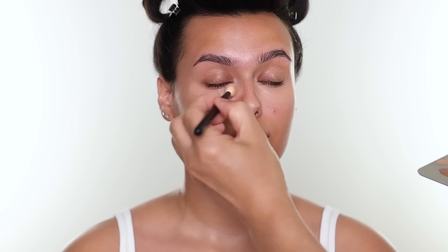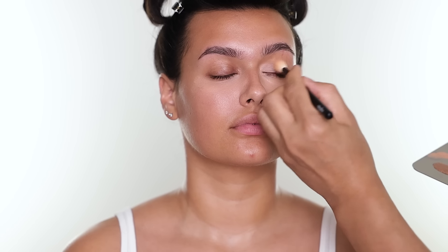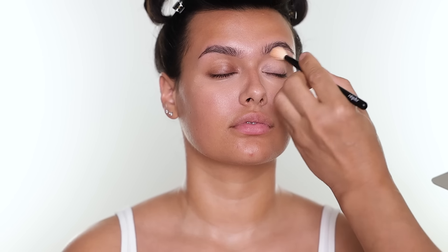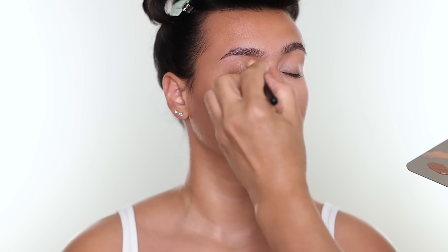To start, I'm going to use a little bit of the color corrector on the eye area. A lot of people think if they use color corrector they have to use an orange one — you can use an orange color corrector on our talent's skin and it still works — but I'll use a peach color corrector because it also helps to brighten the under-eye area. An orange corrector will still cancel out the dark under-eye, but you don't get that brightness, so I use a lighter corrector to brighten the area at the same time.